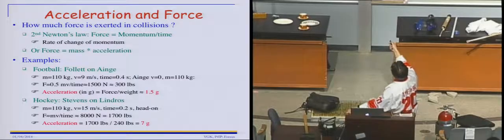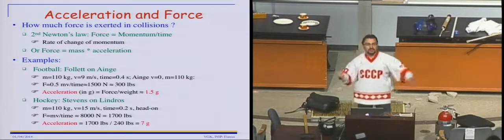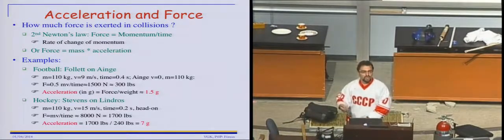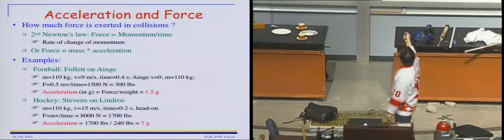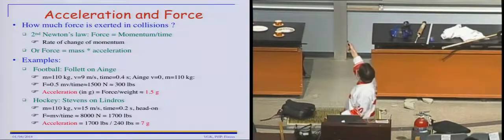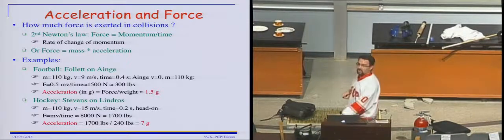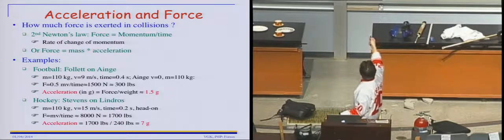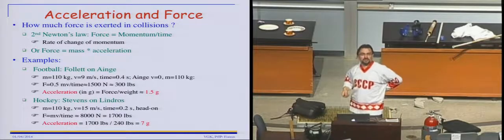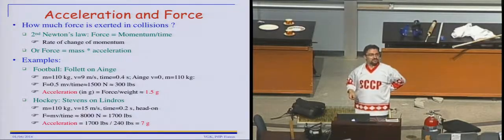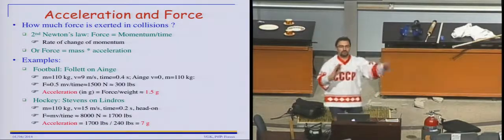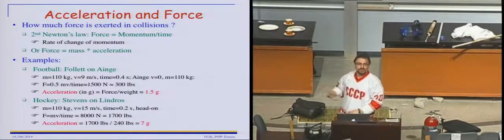For example, in that video of Zach Follett blasting the Tennessee quarterback, the amount of force generated was equivalent to about 1.5 g. And the way to compute it is, if you know the mass of the person, the speed with which he was moving, and roughly the amount of time the impact took. The impact actually took a relatively long time. You know, it takes a while to bend somebody's back. It took half a second, perhaps. So that amount of time, in fact, reduced the amount of force, the amount of impact, perhaps prevented the injury.